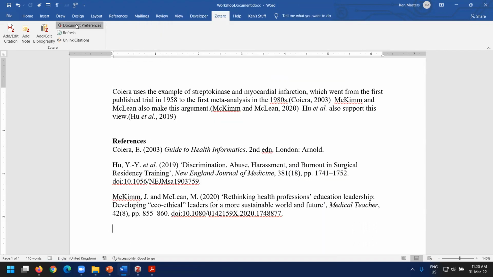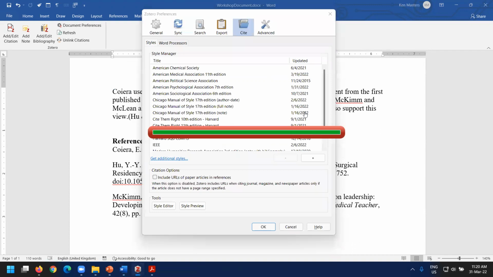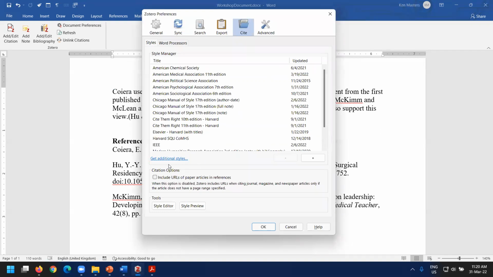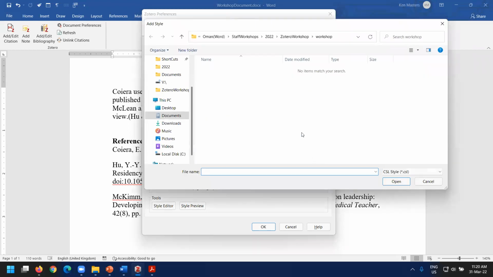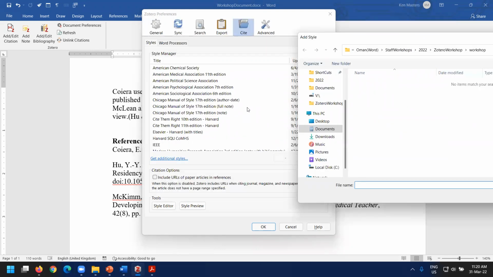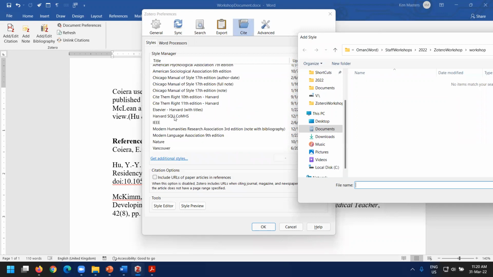Again, you'll see this little thing, as I say, I think it's a bit buggy. So click on manage styles, and then instead of going to this one, where we went just now, you go to this one, all right? Plus, and then you browse to wherever you've got your style file and you select it. I don't have an example showing here because I don't want to mess with mine. I've already installed the one I was speaking about. There's one that I use there. This is one that our college uses. But this is enough to demonstrate.